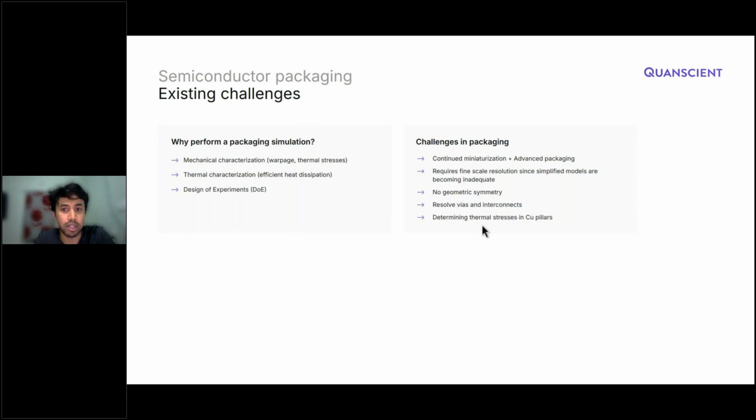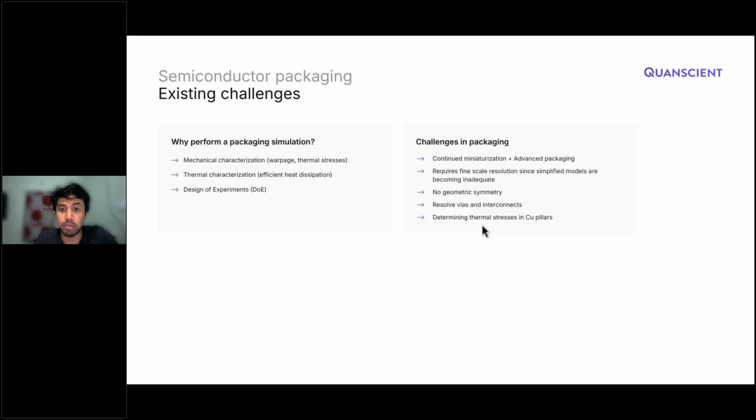And one of the challenges with miniaturization and advanced packaging is we no longer have geometric symmetry, so we cannot really take advantage of considering half the geometry or quarter of the geometry in order to reduce the number of unknowns, which would result in shorter simulation runtimes.